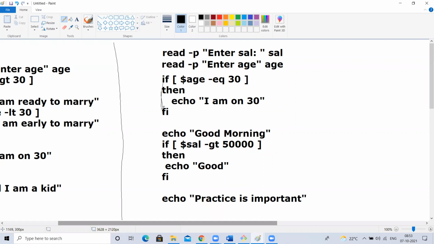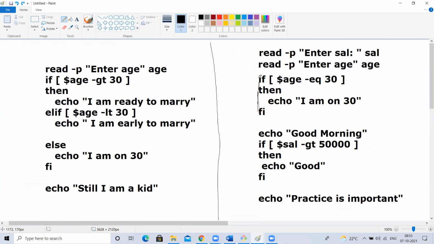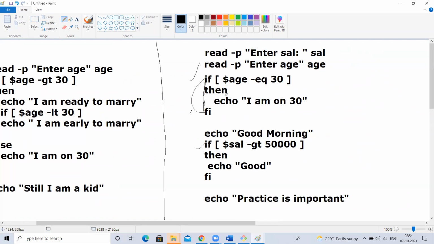So as this if condition is satisfied, will this come to this if? Yes, because we have not used elif, they are two different if conditions. So this is one condition. This has started here, ended here. But this is a different condition. No way these two are related to each other. Whether it's satisfied, whether it is true or not, whether it executes or not, the other if will not bother about it. Because they are two different. Here it started, here it is already ended.